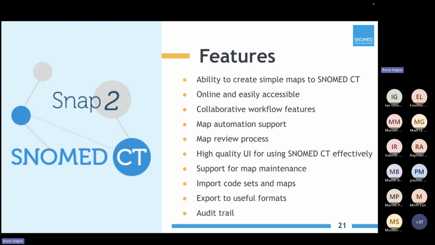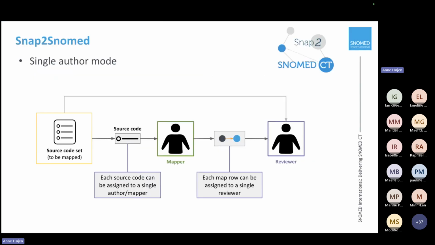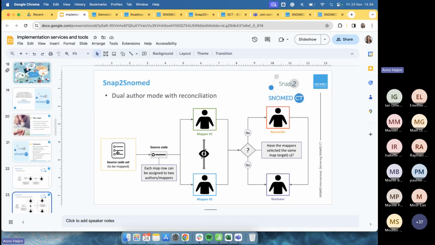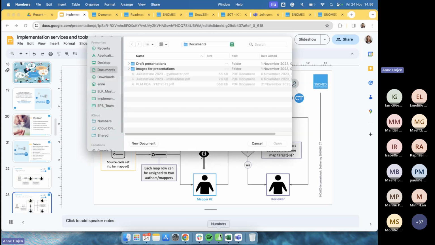system will help you to tell, well, these concepts that you used before are now inactive. Do you want to replace them with these? So there is a range of very useful features, and there are different workflows. I think an important point about why we developed this tool is spreadsheets, because very many people trying to implement SNOMED CT tend to start in a spreadsheet.